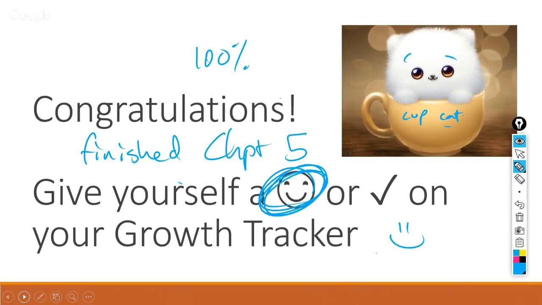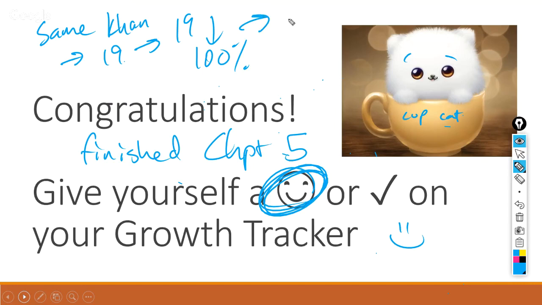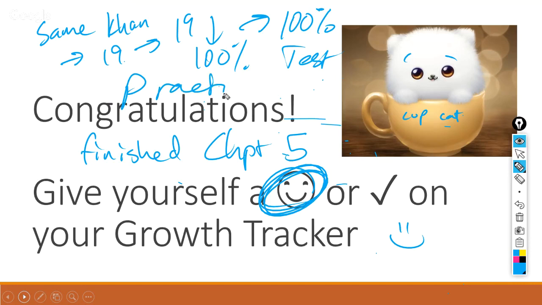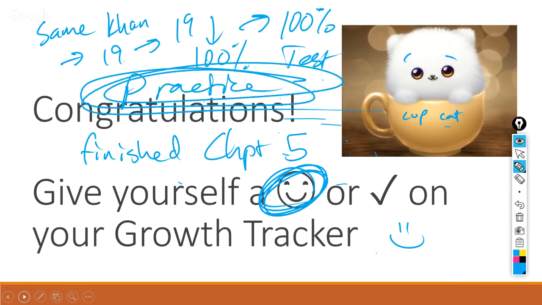Now it's just study and practice. Successful students, they will do the Khan Academy modules over and over, even like the same Khan Academy module. They'll redo that thing 19 times. If you get this right 19 times in a row, 100% each time, you'll probably do really well on the test. It's all about practice. Do it as much as you can. Can't emphasize that enough. Same with anything, you know, sports, music, learning anything. It's about practice.